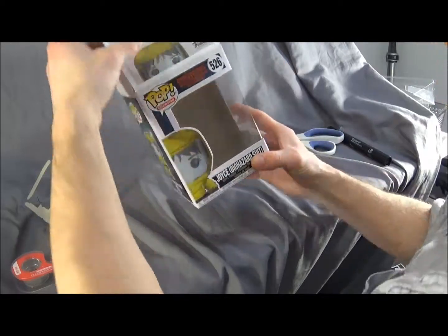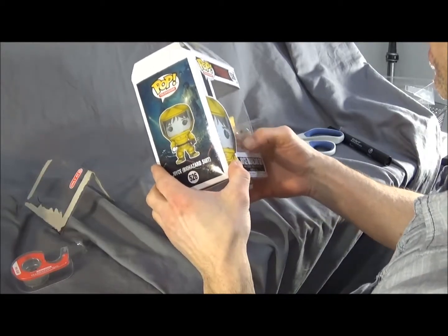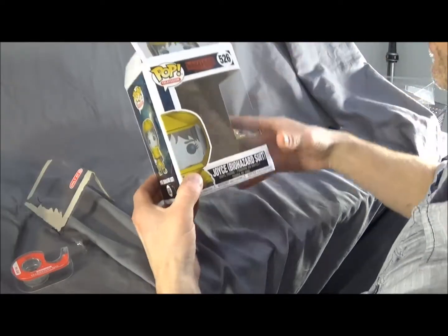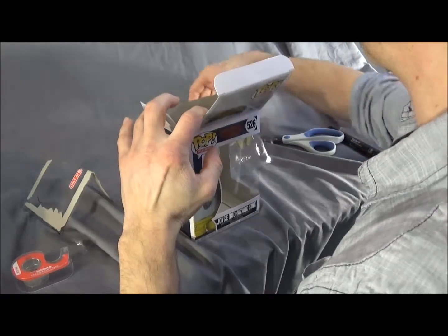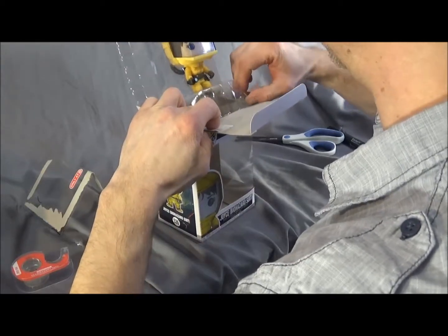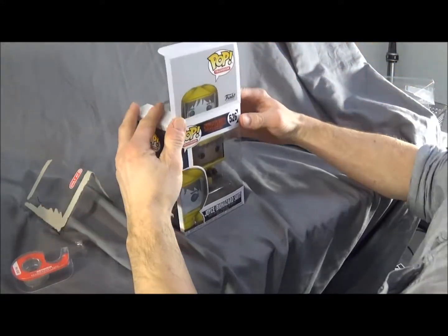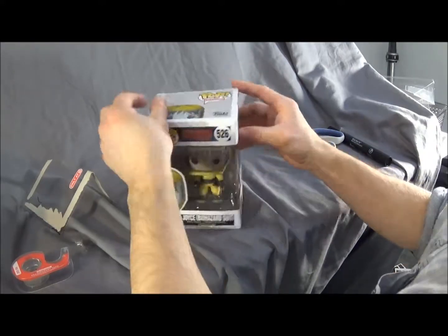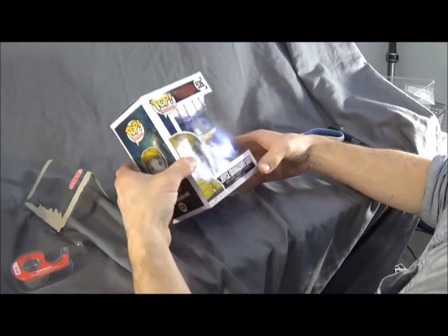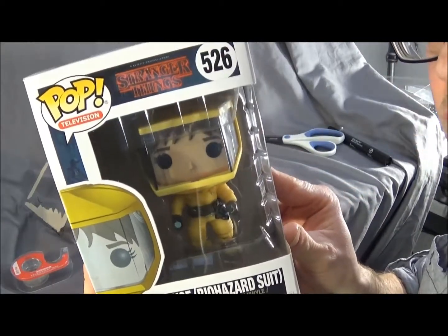Right now I'm just going to make sure I don't have any fuzzies floating around in there. Looks pretty good. Oh, there's some residue — that's on the outside, whatever. Let's slip her back in. She should go in pretty okay — I just got to get her over the tape areas. Nerve wracking. Flip her around — boom, boom, boom.